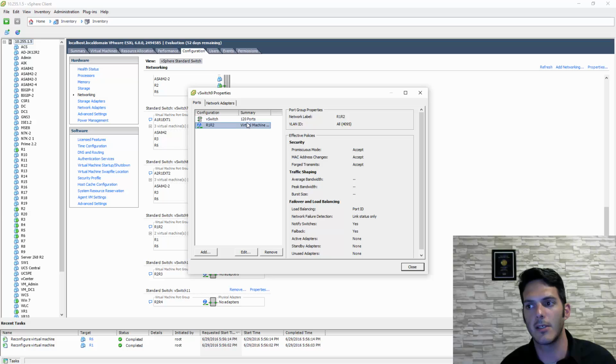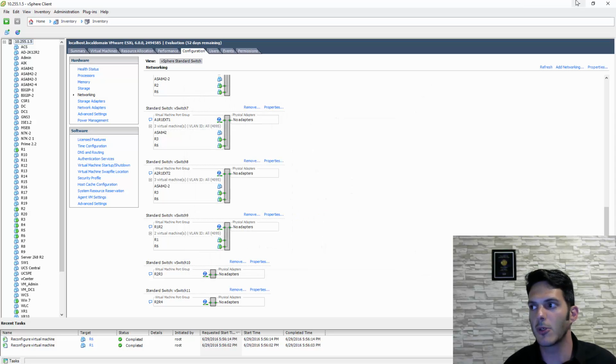The other thing I do is at the V-switch level, so the actual port group, I allow all 4095 VLANs. I do that, and that allows the individual routers, the virtual machines, to communicate with each other. Then once they're communicating with each other, that works out.